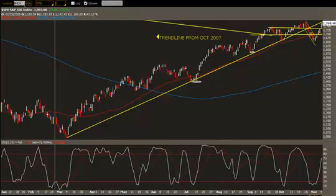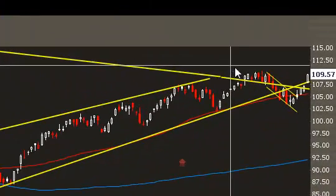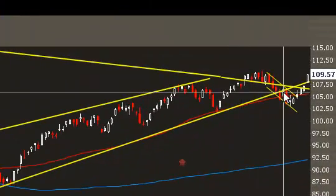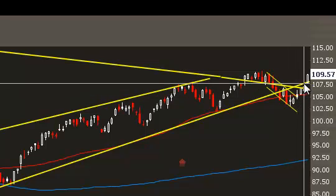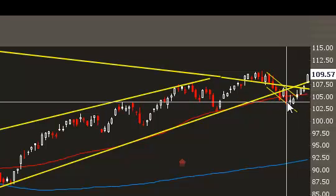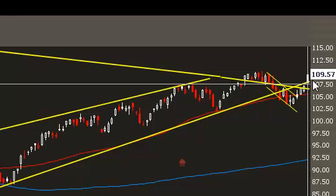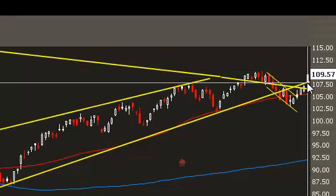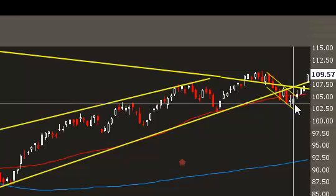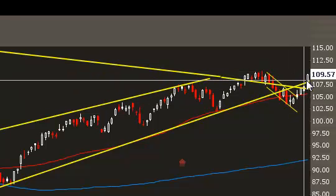And now let's take a look at SPY and see how the volumes have been doing here. This is a quick chart on SPY, and as you can see here, we have managed to close above this rising trend line after moving up from this 50-day moving average. We had 1, 2, 3, 4, and 5. Today was the 6th session that we have gone up in the last 6 sessions, and we're now above this rising trend line at 109.57.